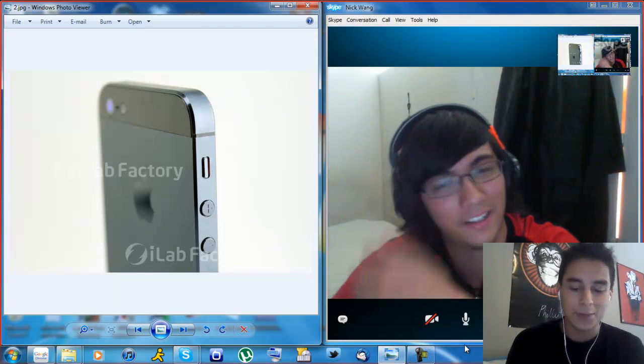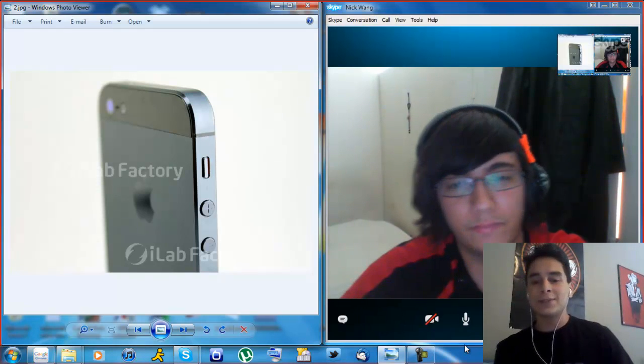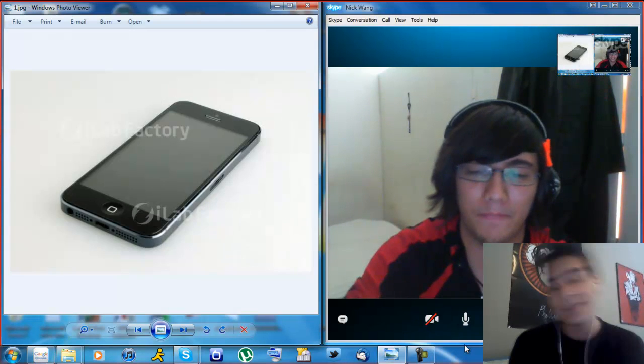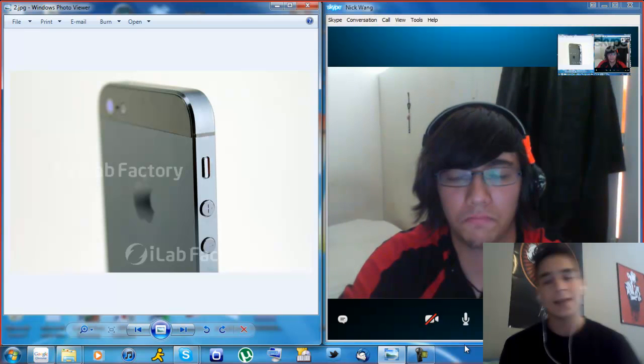They'll do their best to screw us over, but still get our money. Yeah, of course. That sucks. They're gonna make some money on that new dock connector. You have to buy adapters and all that stuff. You have to buy new everything. You can't use old cases. I know, right? You can't anyway, because it'll be a bigger screen. But whatever.